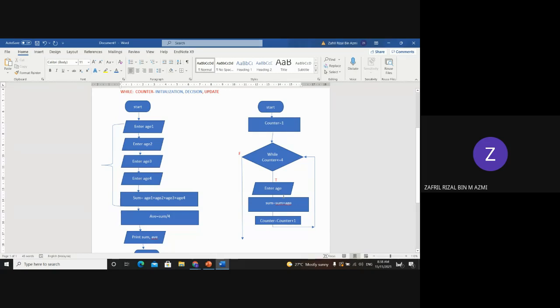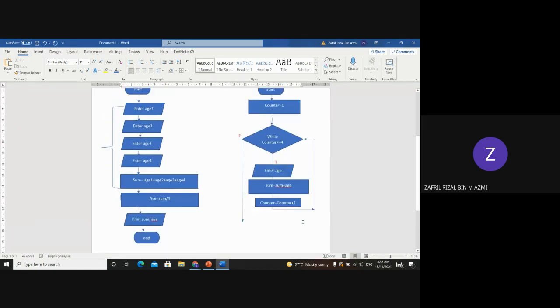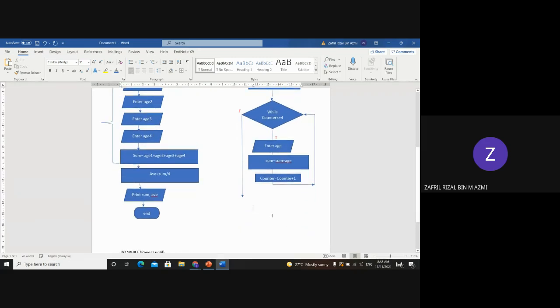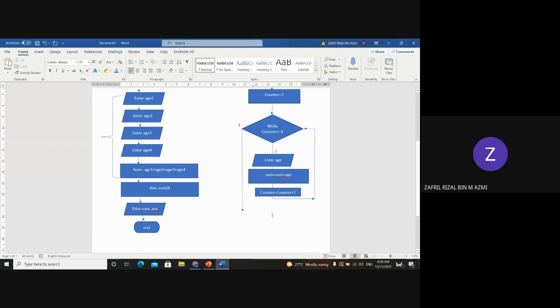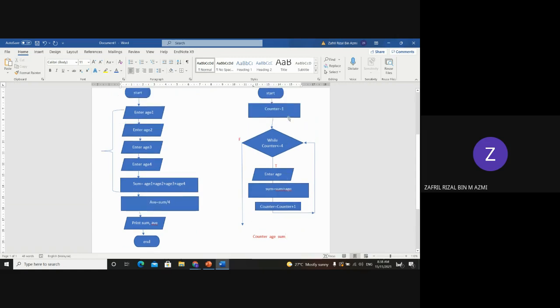But let's see what's missing with this process. Counter equal to one. Let's put variable checking over here. So we have counter, we have H, we have sum. This is just to keep track of the values. So counter equal to one. Okay, enter this one. True. Let's say the user enters H as 10. And then sum equal to sum plus H.